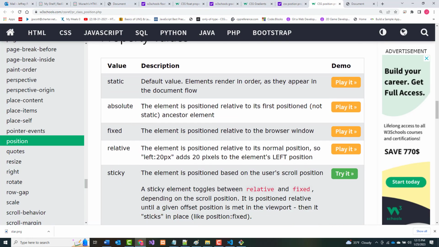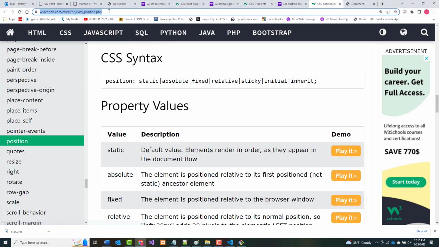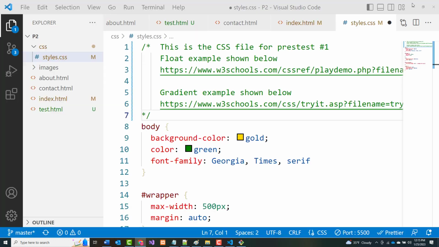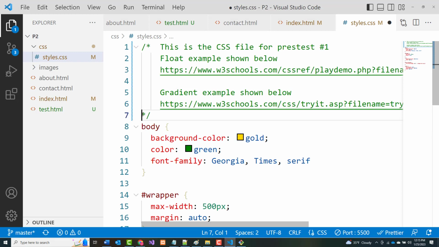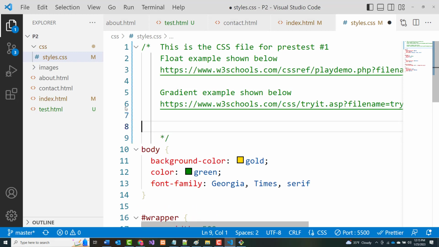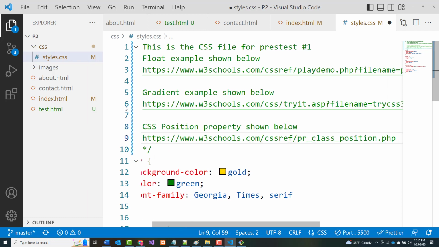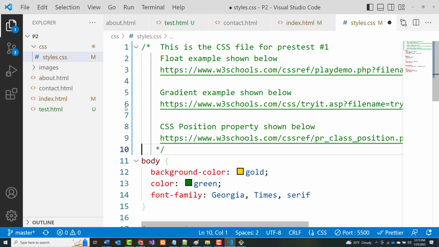Static, absolute, etc. So I'm going to give you that. And I'm going to put in one more comment here. And that is everything.